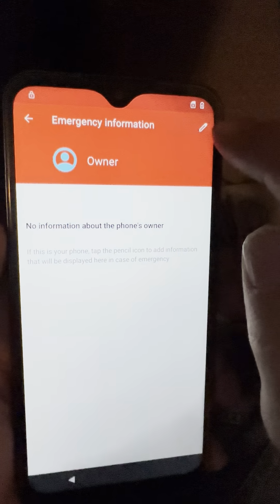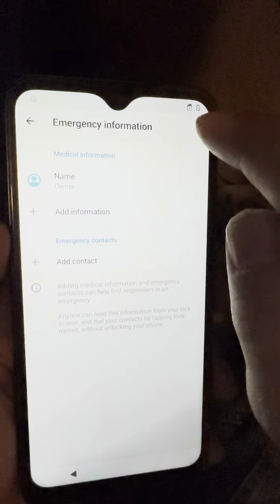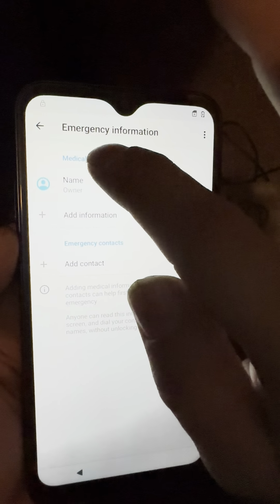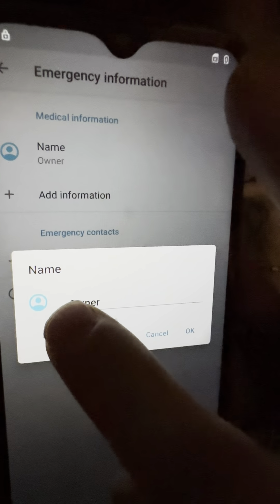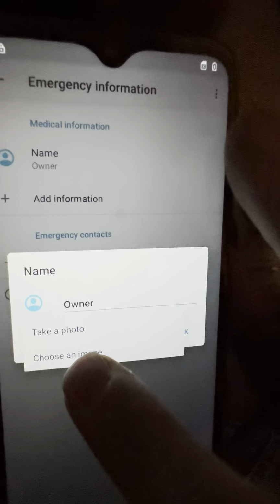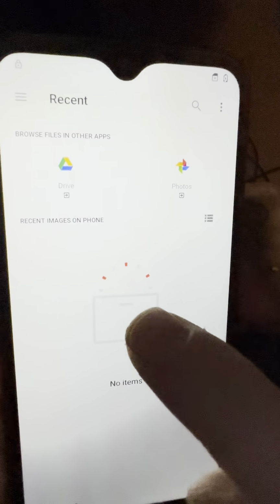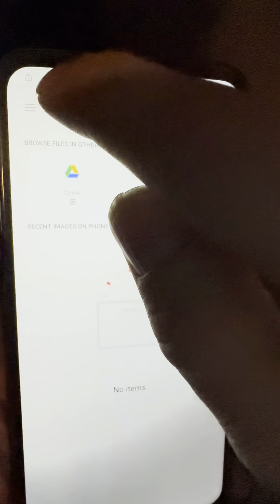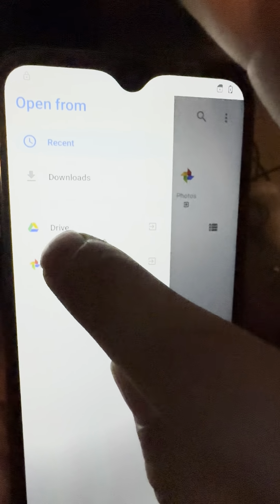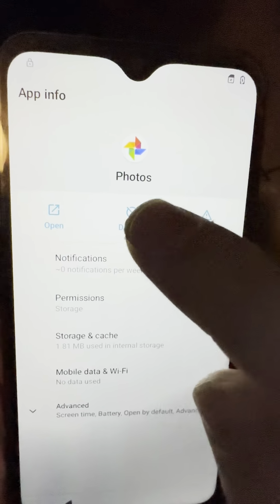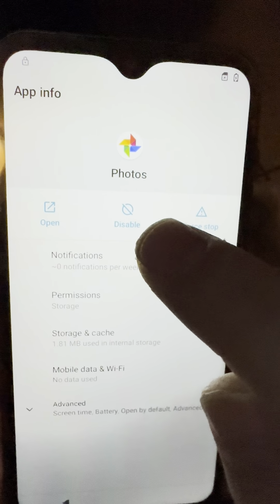Tap that, then go over here to the edit, click on the owner right there, and you'll see this little line right there. Click right there on the picture, do choose image, okay, then click the three lines over here, and then go to photos and hold your finger on photos. Oop, I did it wrong there. So click on there, hold your finger on photos. Yeah, hold it right there, okay? And then it'll go there. So anyways, it's not just a press, it's just hold your finger on it.